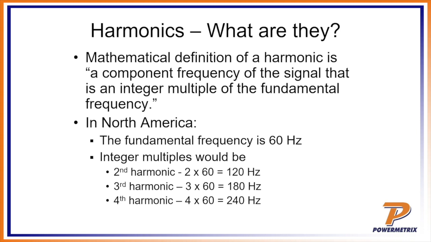When I'm talking about a waveform in electric power, we're talking about a voltage or current that is an integer multiple of the fundamental frequency. Now, in the United States of America, our operating frequency, our fundamental frequency, is 60 hertz. So if I start talking about harmonics of that, it's an integer multiple, like 2 times, 3 times, 4 times. For example, a second harmonic would be 2 times 60, which is 120. Third harmonic would be 3 times 60, which is 180, and so on and so forth.